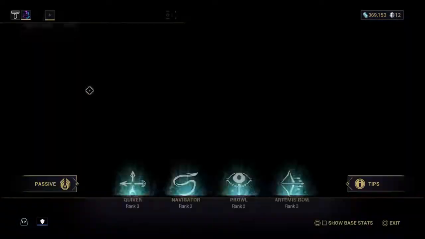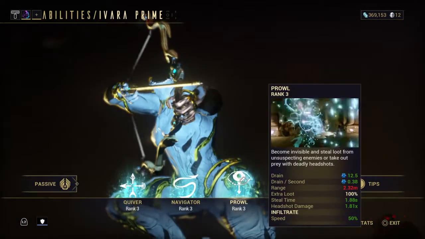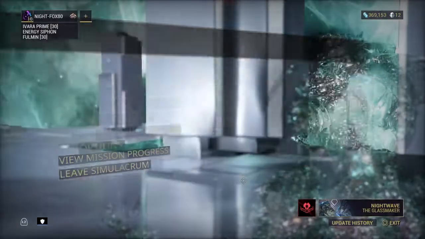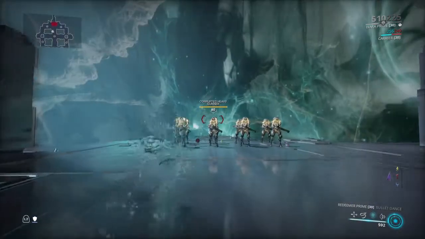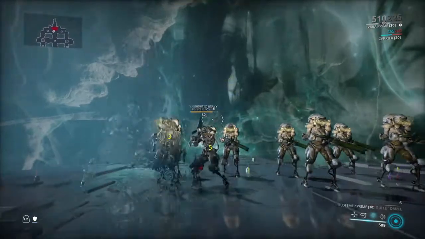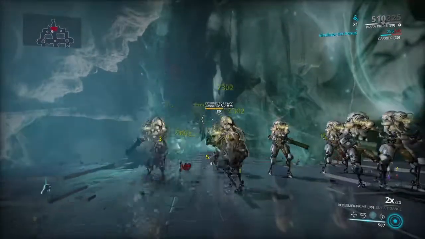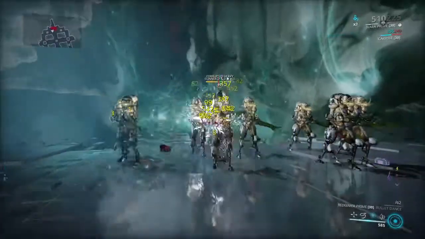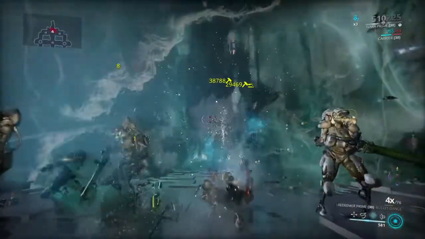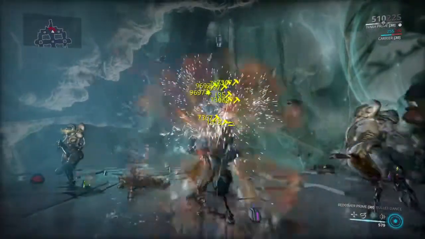And while we're in this, I'm going to show you. If I go to abilities, Prowl gives us a headshot damage increase, which is amazing. And this can score headshots. Boom, that was a headshot. And as you saw, tons of damage. And on Ivara, it's actually pretty good. So when we get this, we can go for those big headshots and boom. Boom.